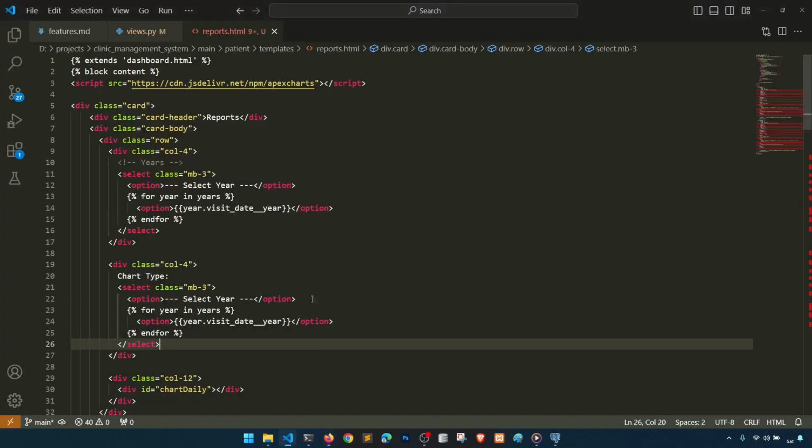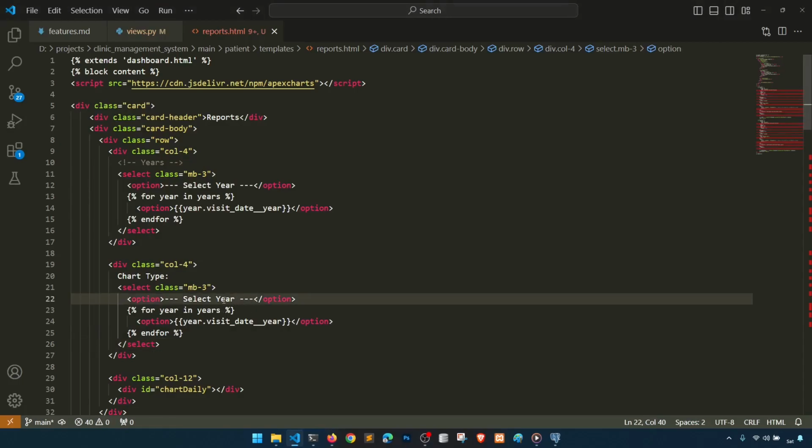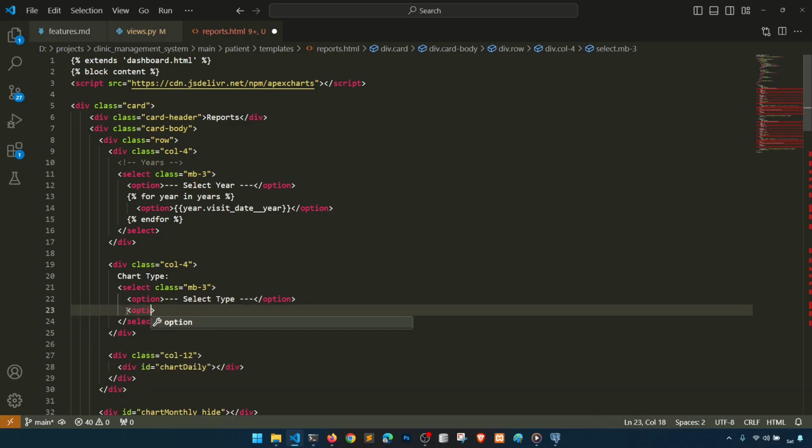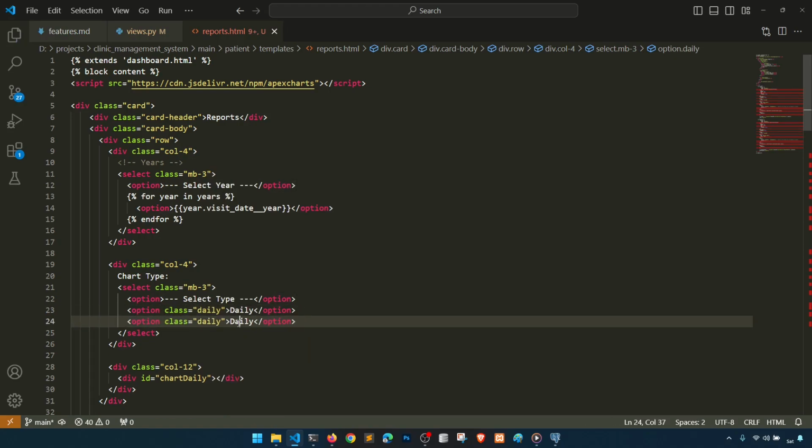So we'll say select type, and in this we will see here the first one is daily, which is by default selected, right? And the second one is monthly, right?